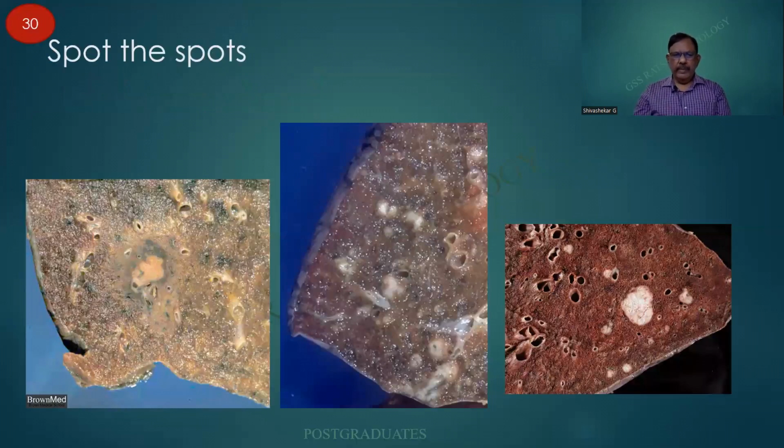There are three different specimens, no diagnosis on the screen. In one, as I told you, I am able to see an area of congestion. Probably this is an inflammatory etiology that is evoking this. In the second one, I find that there are small millet seed-like deposits at equal intervals. So this is the case of a miliary tuberculosis. Third one, there can be tumor deposits also. This is a radiological, a pathological, and a clinical challenge.